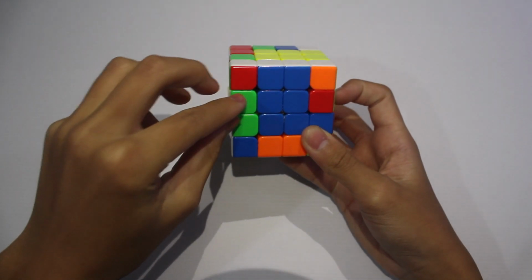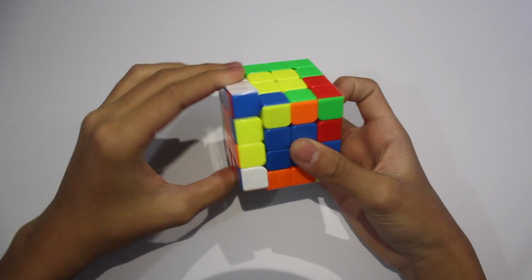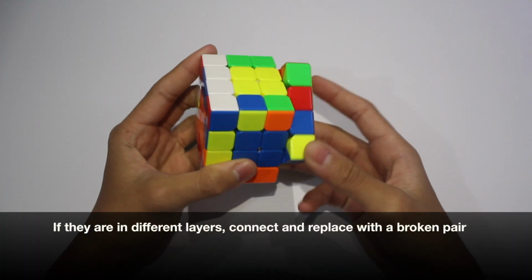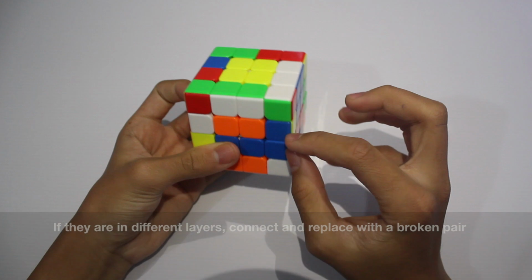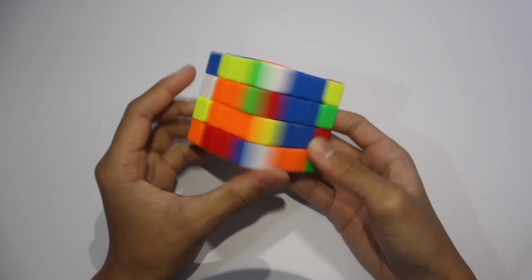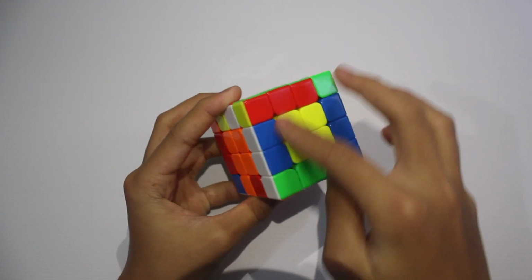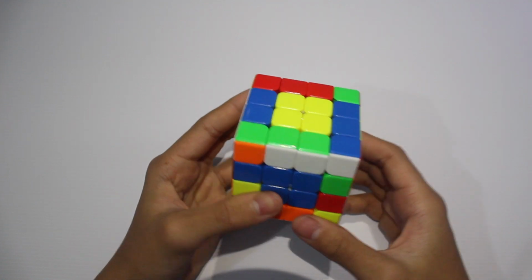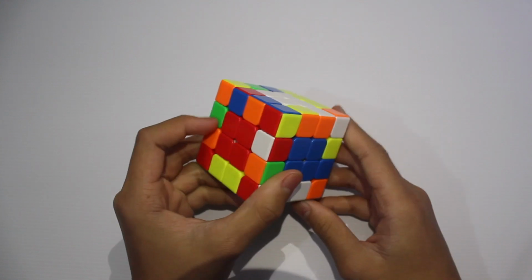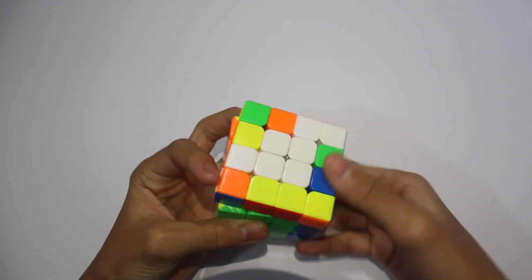And it would solve this pair, and you just replace it with any unfixed edge, and then you just do the same thing for all the edges. Solved. Replace it with a broken pair and undo what I just did. And you may notice that after some pairing, the top side is filled with completely solved edges. So what you would do in this case is rotate like that. And then you'd keep doing the same thing for all the remaining edges.